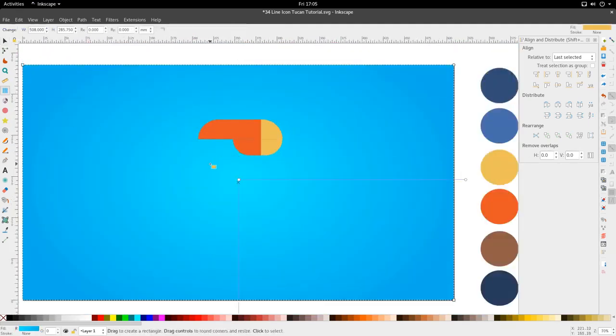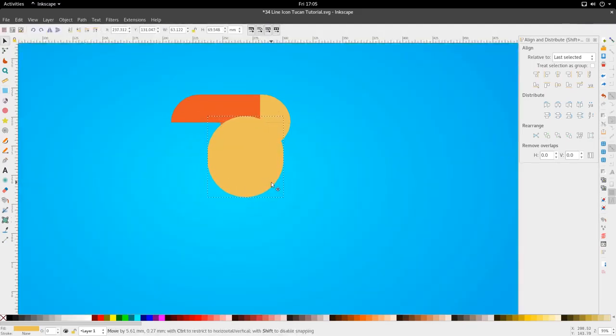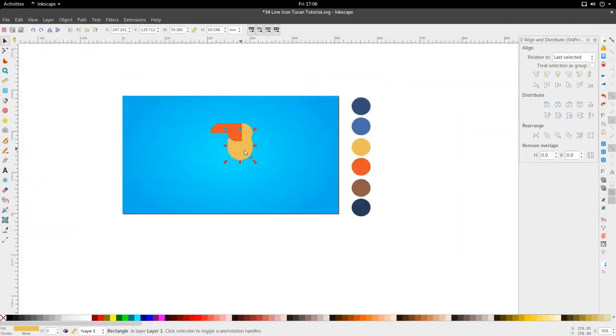Let's go ahead and use the rectangle tool again, and this time we're going to create the belly of the bird, and we're going to put the belly roughly here. Try to make the belly about the same size as the lower beak. Good. Maybe even a bit smaller, it's up to you. And we want it perfectly rounded. Let's put it underneath, and let's give it a color.